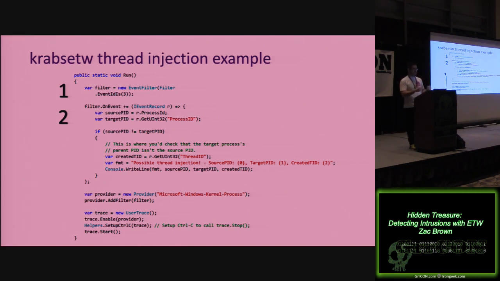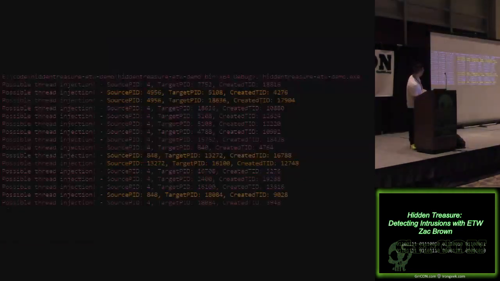And then there's a check I'm not doing here that I really should be doing, but there's not a brief way to show it in a slide, and it's whether or not the parent PID of the target process is the same as the source. That just means, hey, when you created that thread, it might actually have been the initial thread for the child process. 3 and 4, exactly the same. Not going to go over it.